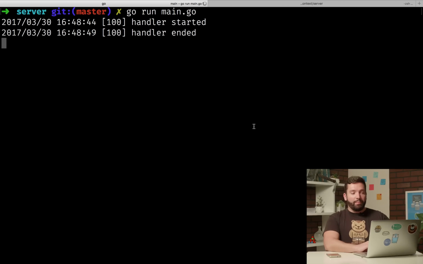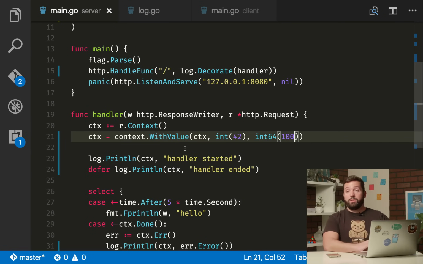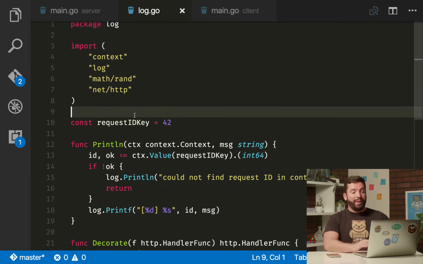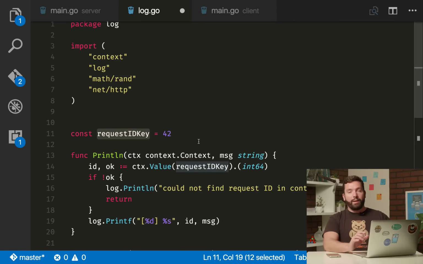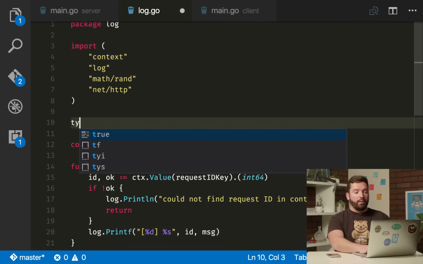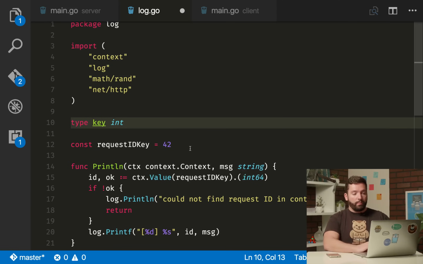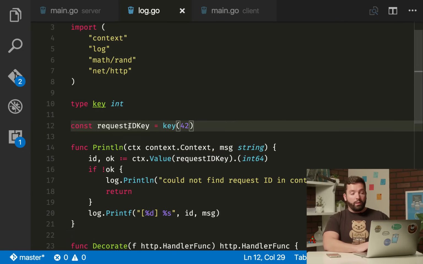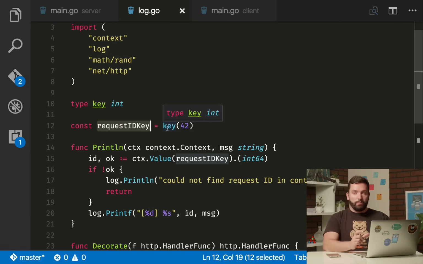But at the same time, how did this code know that it was an int with the value 42? That was our key, right? The chances of having a collision are pretty big. But we can avoid this very easily, simply by making this value of a type that we do not export. So now I'm going to say type key is an int, and the request ID key is of type key.